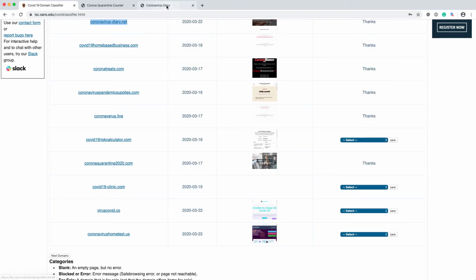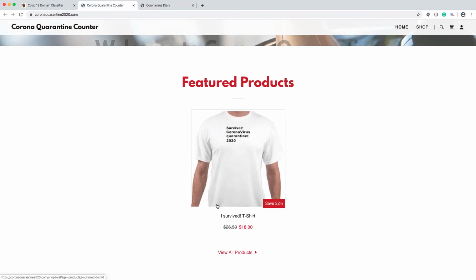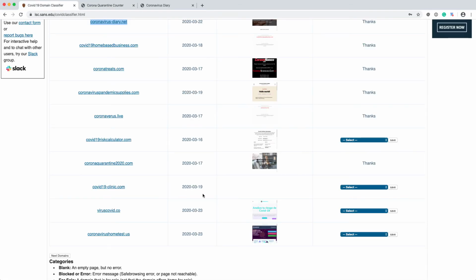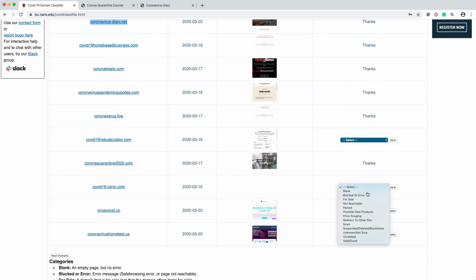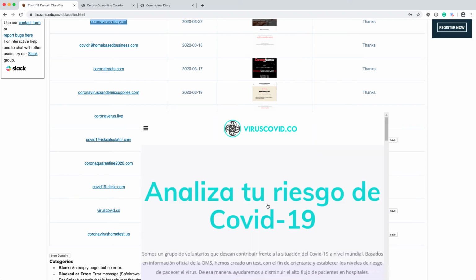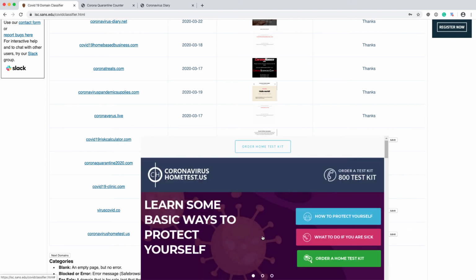Doesn't seem to do anything malicious. It's not illegal to sell t-shirts. And let's look at the prices. They're reasonable, I guess. It doesn't look that great also. But anyway, so you have these blank pages, nothing there. And we do have a category for that: blank. Next one here. This is one of these where I don't quite understand what this is about. Sometimes you also see what looks like a government site, but it's for a country or region, you don't know. Just skip them for now or rate them as unknown, not sure.